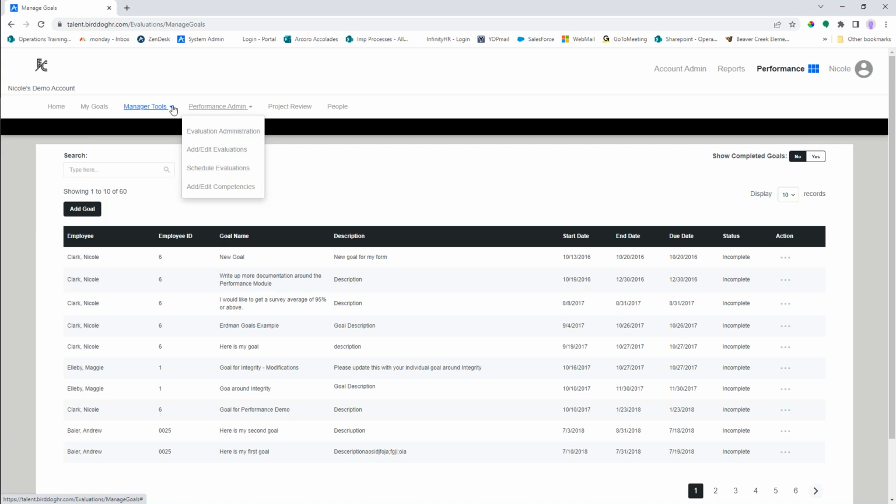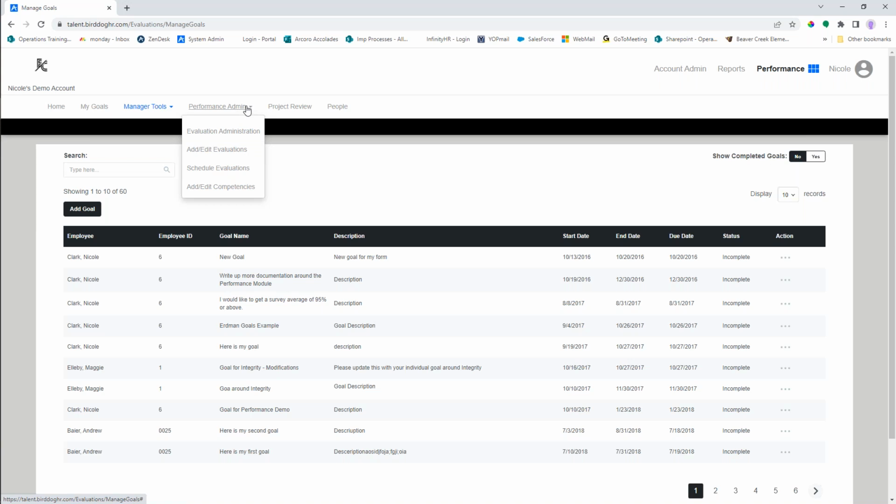The biggest difference, though, that I want to make sure that you know is that under performance admin in that schedule evaluations, you must do that at least 1 day in advance. I'm going to say that one more time in a different way just so everybody hears it. Under the performance admin schedule evaluations, there are no same day assignments. We must do it at least 1 day in advance. If you need something to assign out immediately, which if you're doing testing, maybe you want to try something out, manager tools, assign evaluation is for you. If we're doing the big assignments and doing the scheduling and I want this to go out 3 months from now, that's where our schedule evaluations is going to come into play.